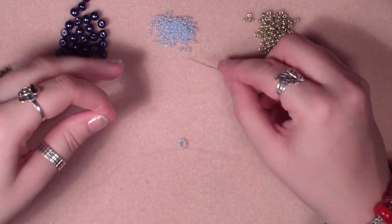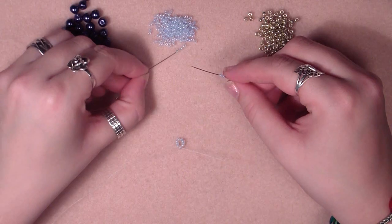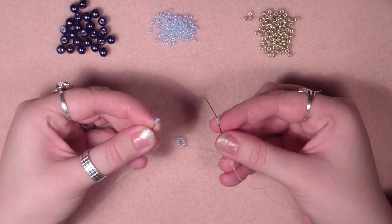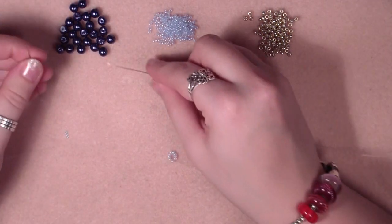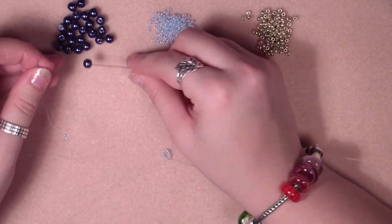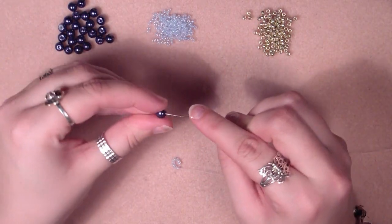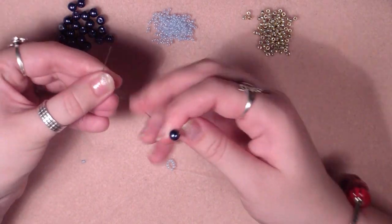And then we're going to pick up 3 seed beads on each side. So 1, 2, 3. On each needle pick up 3 seed beads and slide them down. And now we're going to crisscross 1 pearl. Just like we did with the seed bead, we're going to crisscross in 1 pearl.